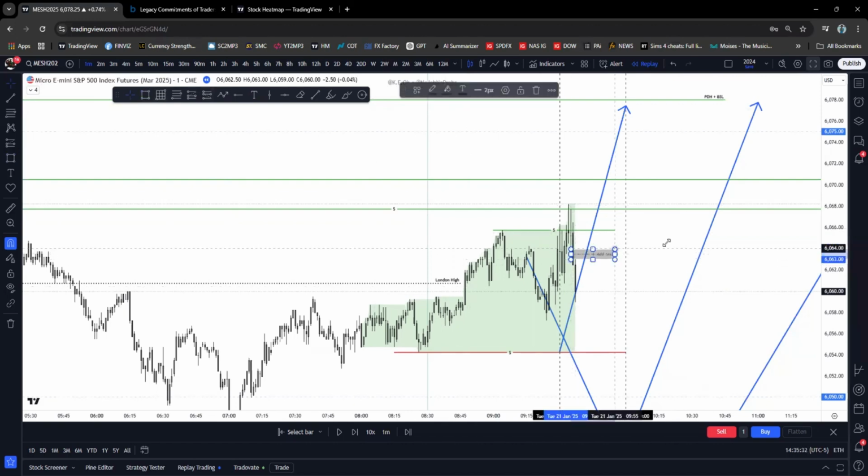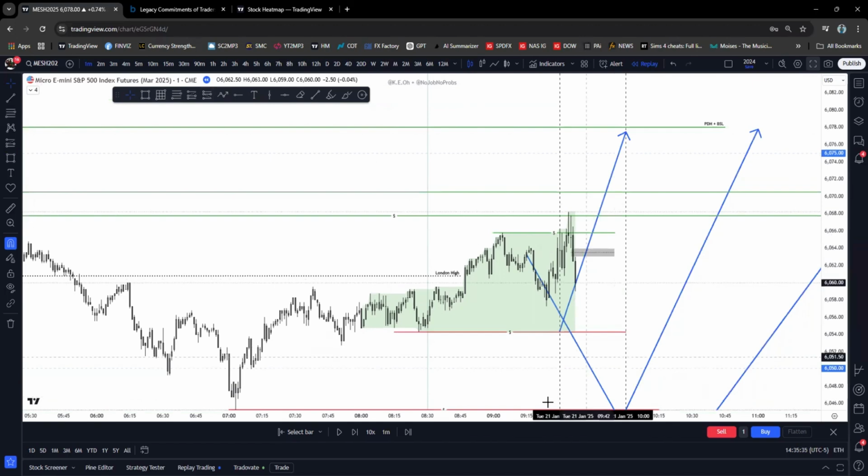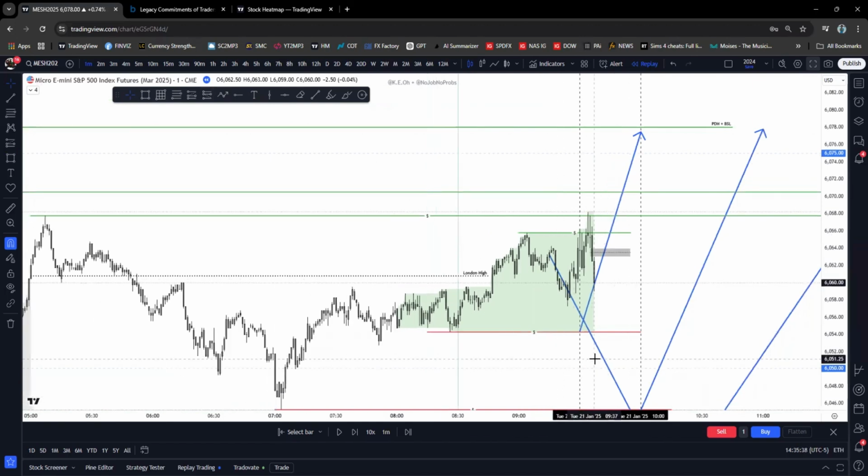So boom, already in my head, this is what I'm thinking. Price is coming down. I see this gap. Yes, there is the potential for me to catch a short. Why could I think short from this position? Because we broke the structural low right here, and we also have a gap. I also want to see if there's a gap created in here. So I'm not going to just take the short off rip just because I see us clear liquidity and close this structure. I want to see price really confirm. I need more than just these two confluences.